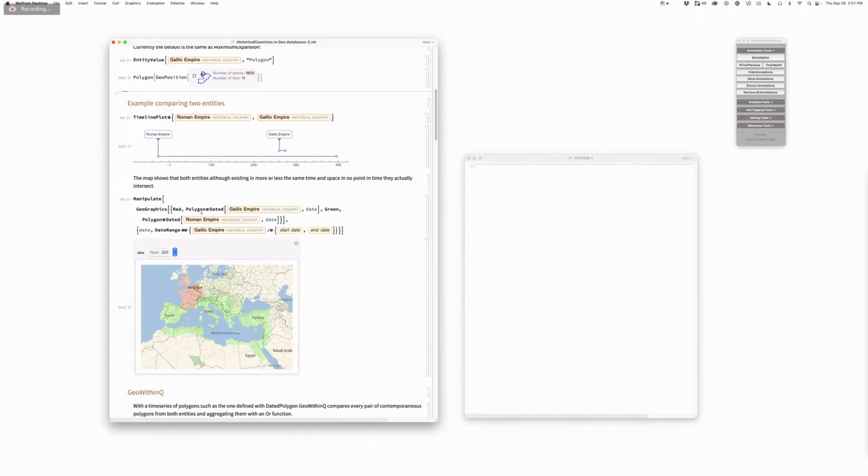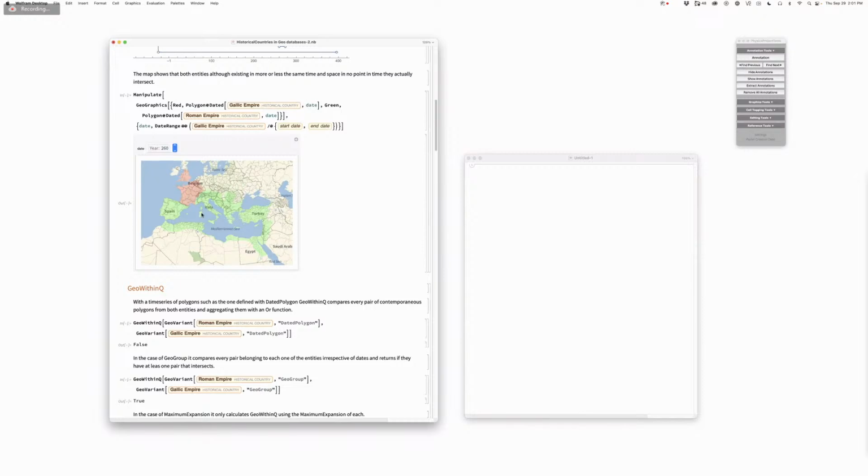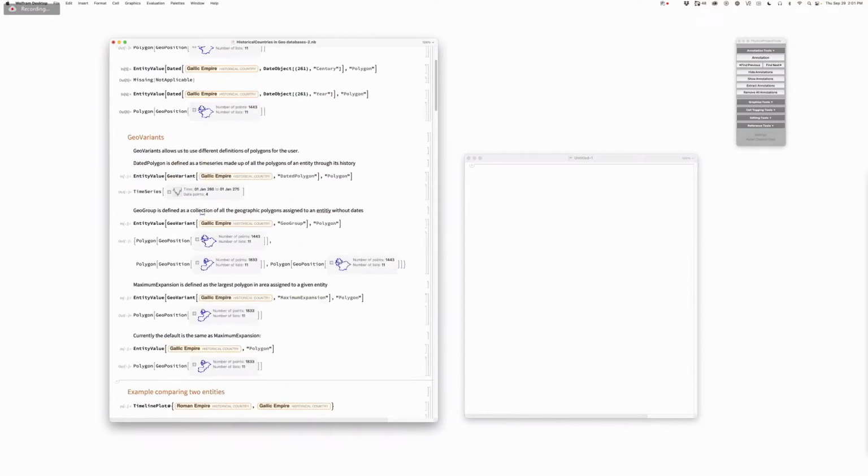But it could be. Yeah, let me just get an understanding. Okay, so I understand the first point is there are three different possible things. There's actually four things, right? Because there's the form of the Gallic Empire on a specific date.